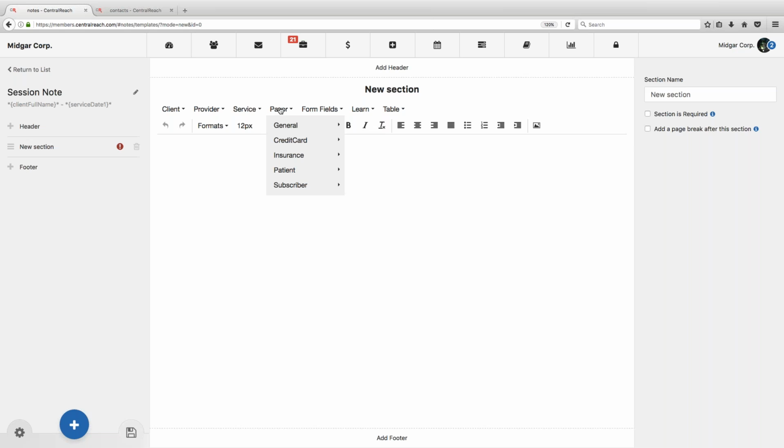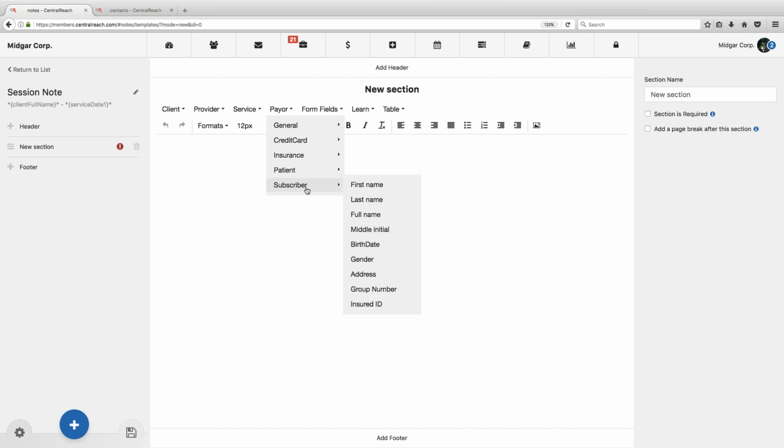Now, payer comes from the contacts module as well. So think, this is the way I'm getting paid. So if you want to pull in labels, notes, the employer or school name, any information related to the credit card, whether it's an Amex or MasterCard, Visa, the last 4 digits, or even the expiration date. And then if you are accepting insurance, what's the insurance company? What's that plan? When is their coverage from or to? What's the copay? What's even that insurance's phone number so you can contact them?